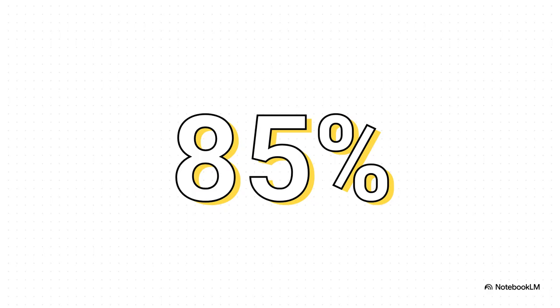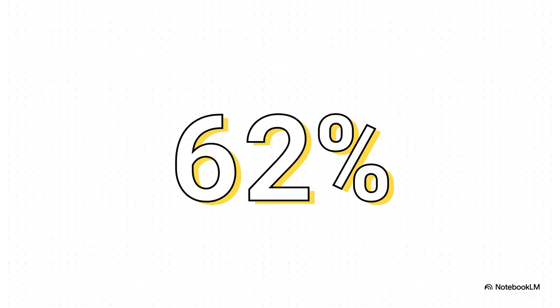First up, 85%. Just by having a formal, written-down AI usage policy, you can boost compliance by a staggering 85%. Why? It's simple. Ambiguity is security's worst enemy. When people don't know the rules, they just make up their own. Clear policies take the guesswork out of the equation. Next, get a load of this. When you break down those silos and integrate your security monitoring across departments, threat detection jumps by 62%.